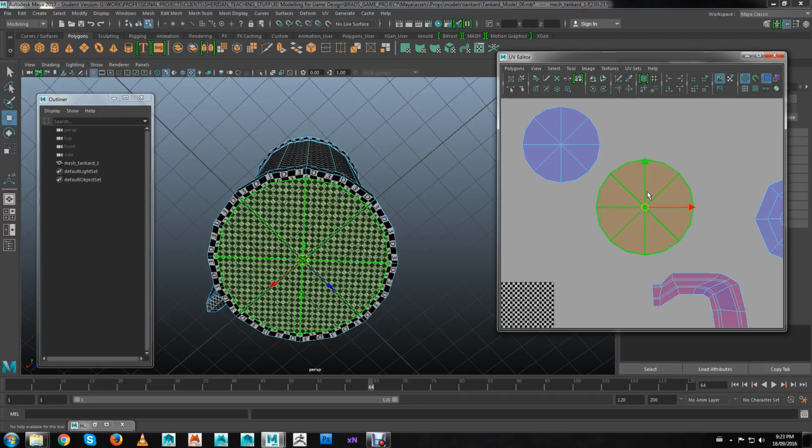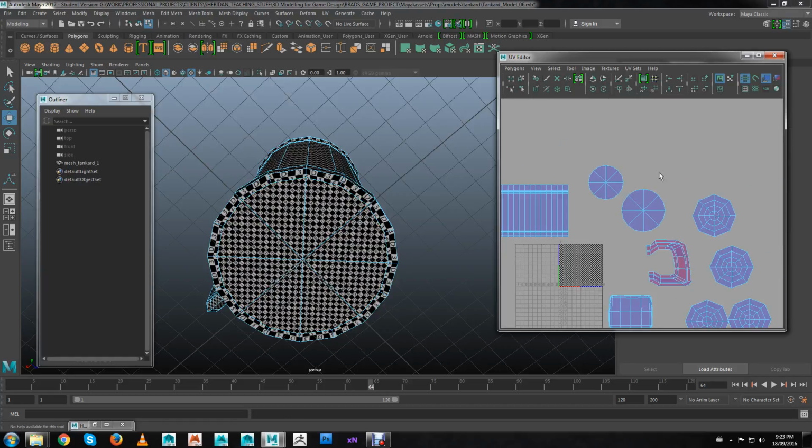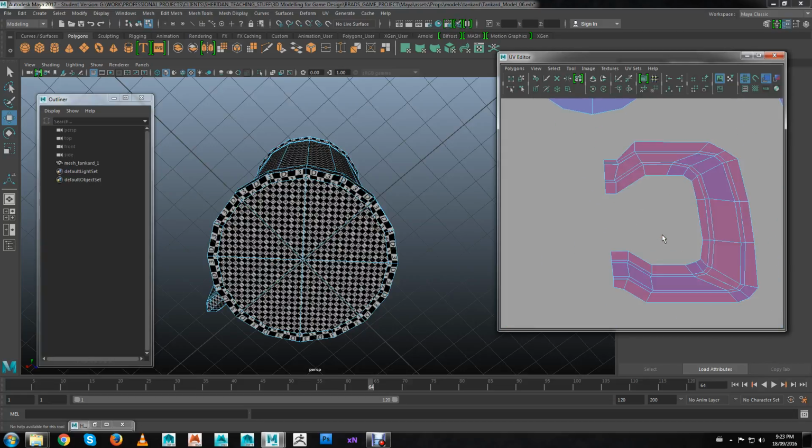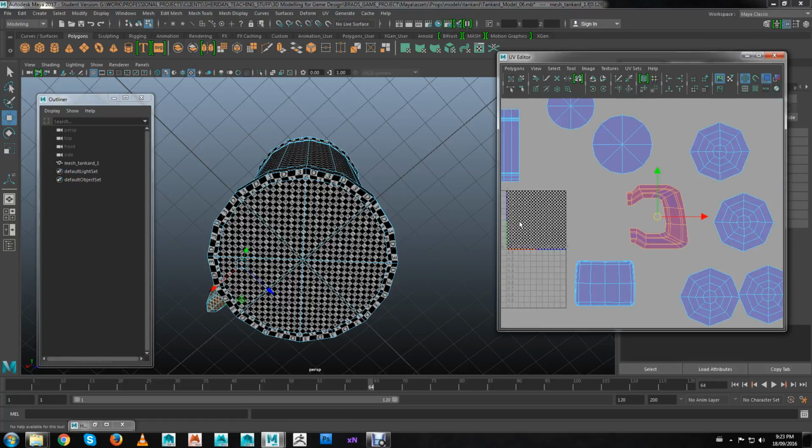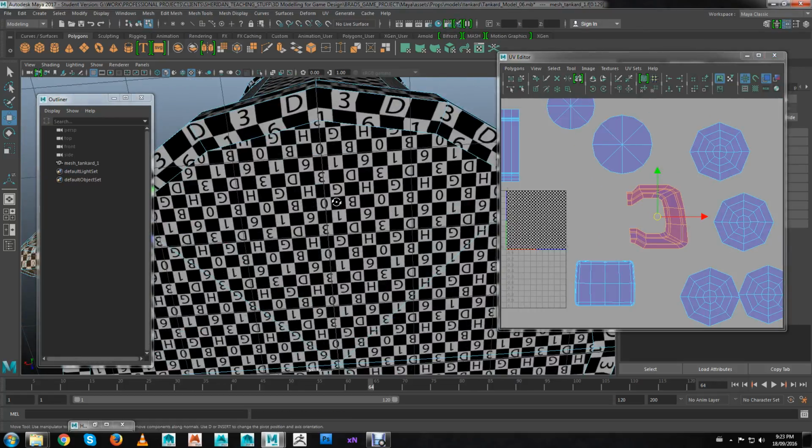This is the V, this is the U. So it's kind of like V is Y and X is U. Truthfully, you could flip them in any direction and it'd be fine. So I'm just going to say flip in the V. And there you go. And this I can just leave as is, because it's one shell.